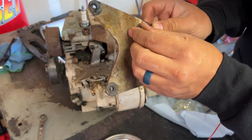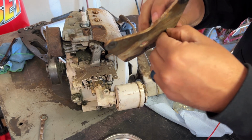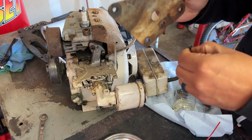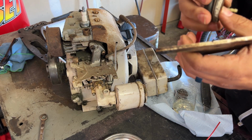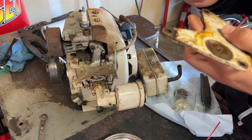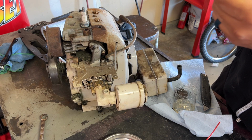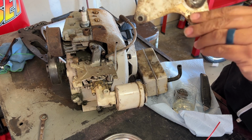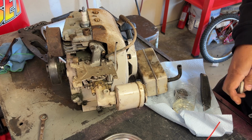All right, yeah, if you look at that, boy, that sucker's been on there forever. I just had to cut it, peel it apart, and it comes off. There we go. All right, saved it. So I'm just going to clean that up, sand it a little bit. I'm also going to recreate this decal here. Looks like it might be just a white decal that goes on there. That'll be something that'll be easy to create, but I'll get this all stripped. Be good to go.